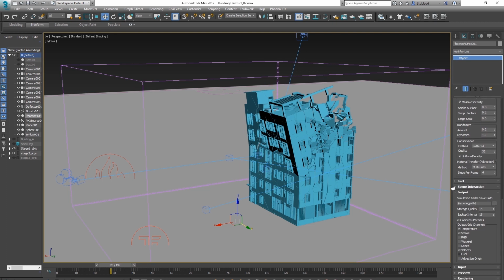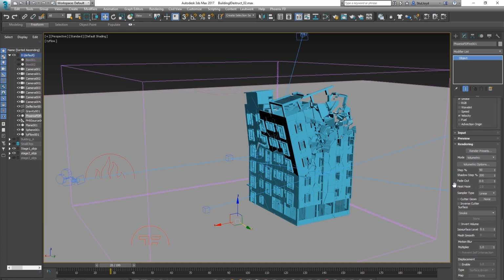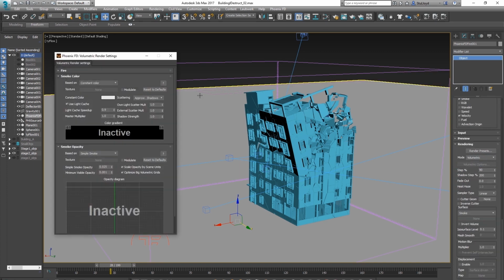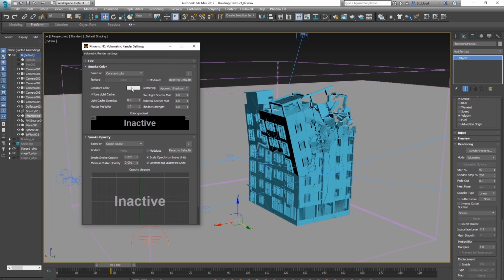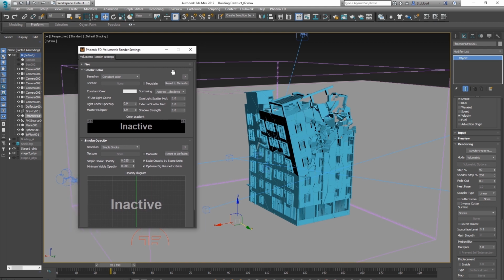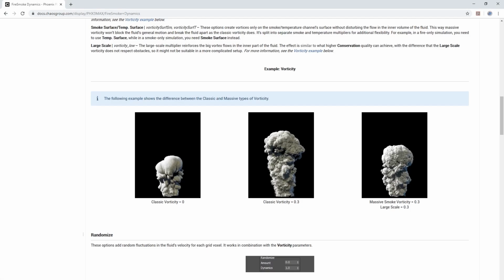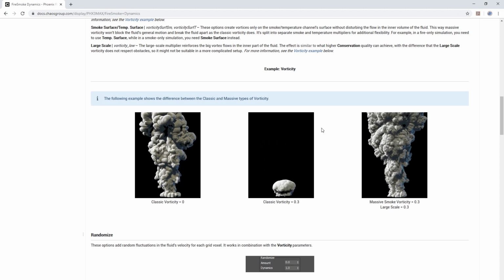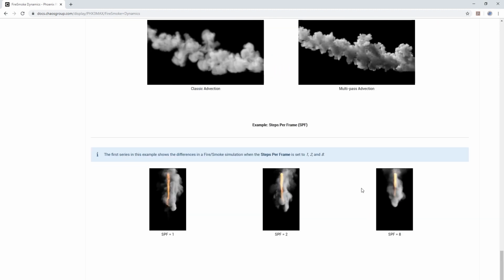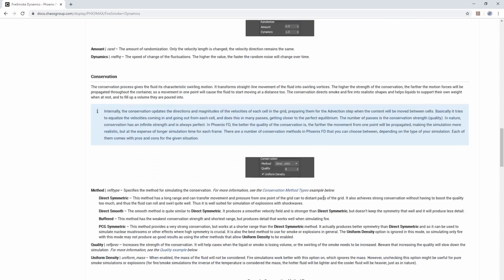And output, you have to make sure you tick velocity so you can render the smoke with motion blur. And in rendering, if you go to the volumetric options, you can see I've just lightened up the smoke color a little bit, and I've changed the opacity right down to say, 0.025. But that's just a taste thing. You can set it to whatever you want. Make sure that when you work in a scene, everything's set to the real world scale, so it makes these settings a lot easier to tweak. But it's going to be different based on your scene. So go to the Chaos Group help section on it. It's really helpful to look at this while you're changing your settings.